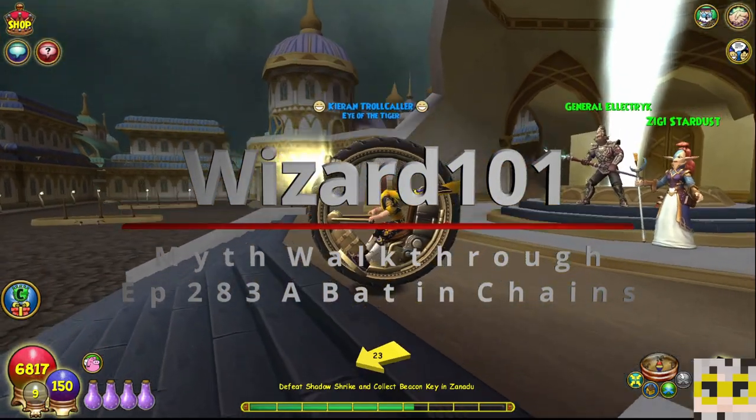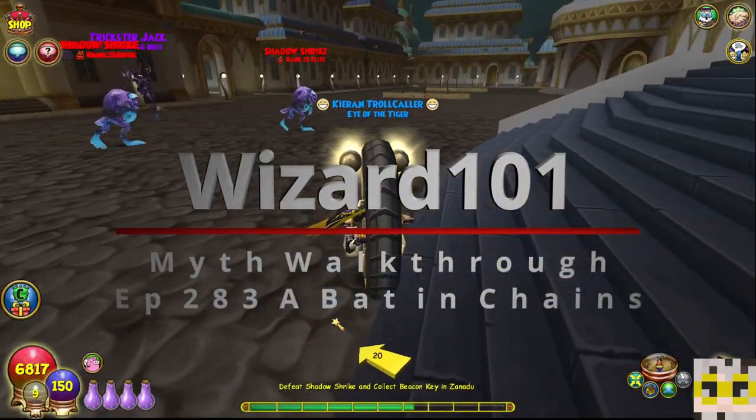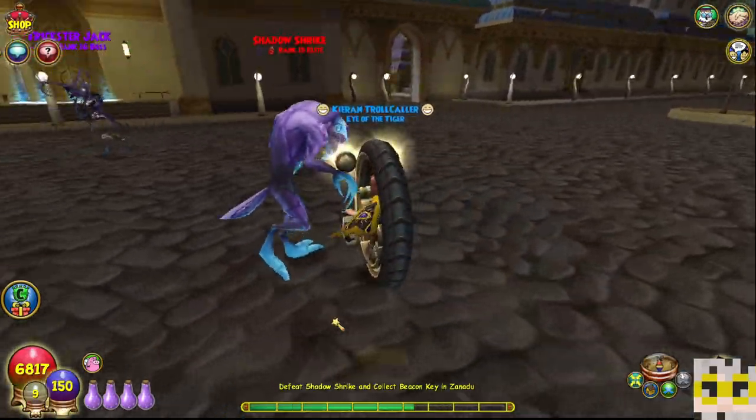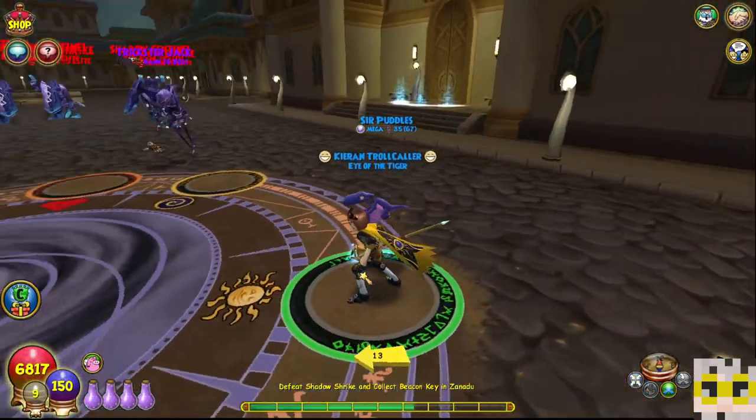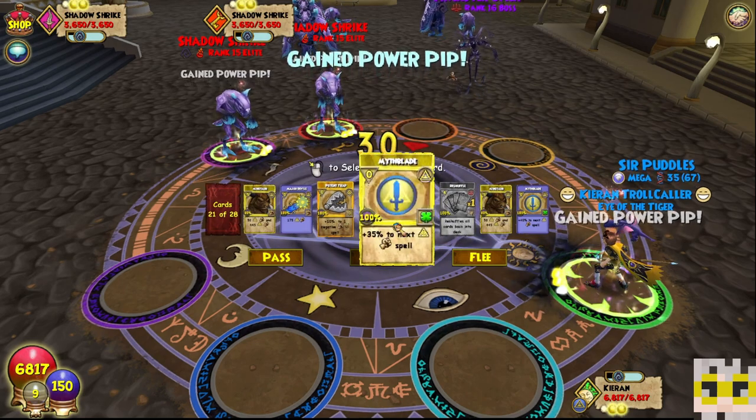I'm back for another episode of Myth Walkthrough. So let's just get right on into it, guys. We got to beat up some Shadow Strikes and get a key. That's where we left off. I hope everybody's doing well, because I am doing most excellent. We went up to level 138 last time.